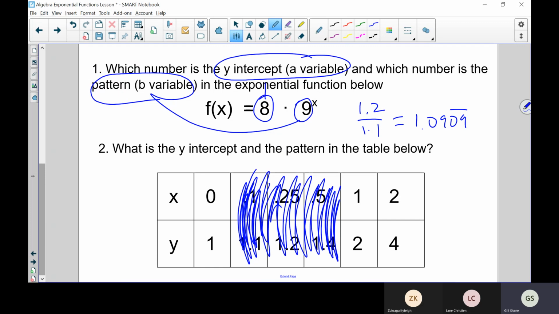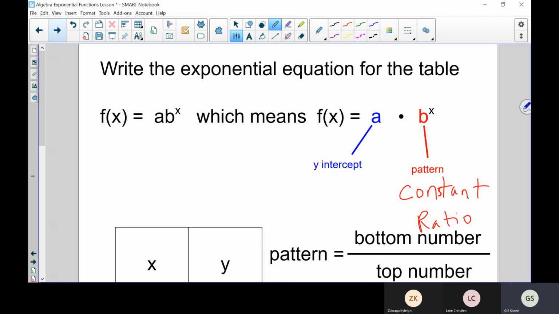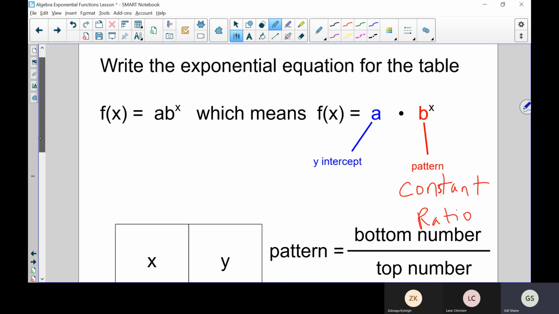What if I would have gone from 0 to 2 and then 3, 4, 5? I would need to figure out what the one value of X is and Y and put that into the table. You have to have your X values going up by 1 every time. That's a key to a table. Even when we did linear equations, we talked about that a little bit. It's the only way you can figure out whether or not there's a pattern. So we already talked about all of this.